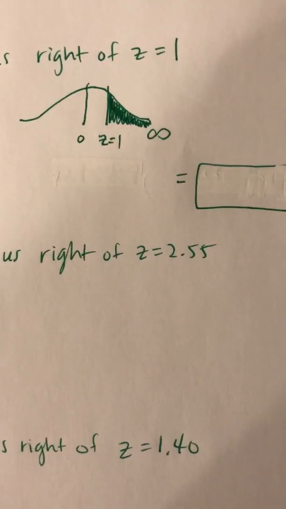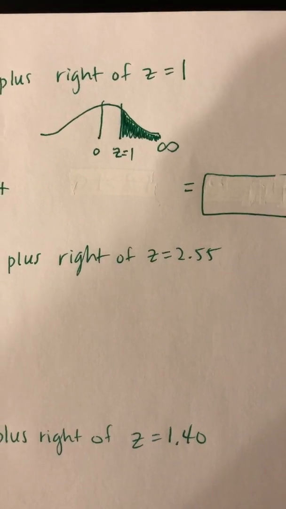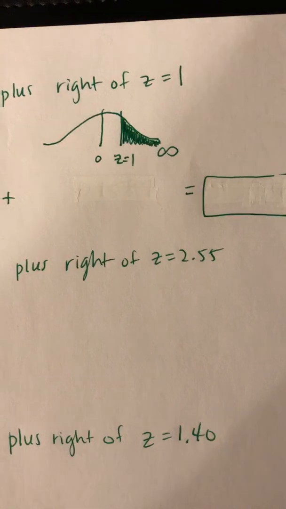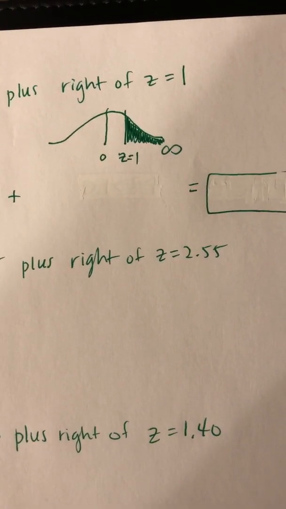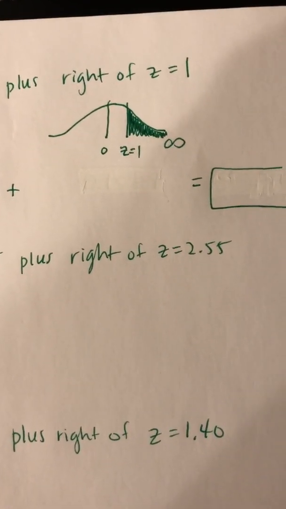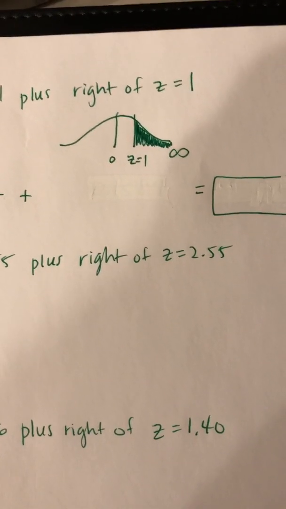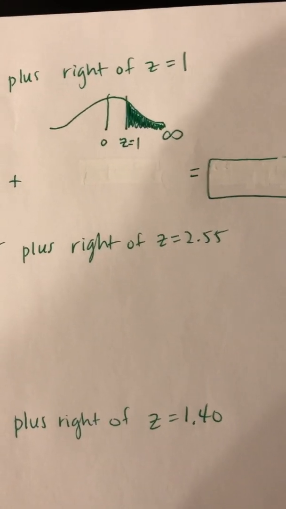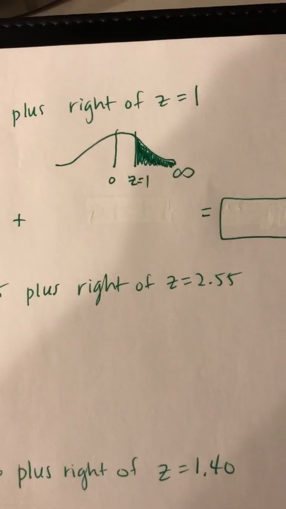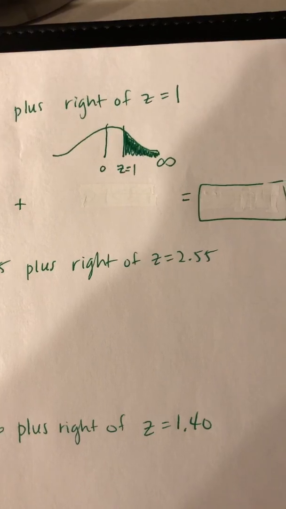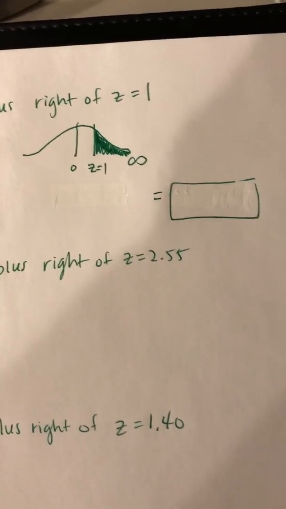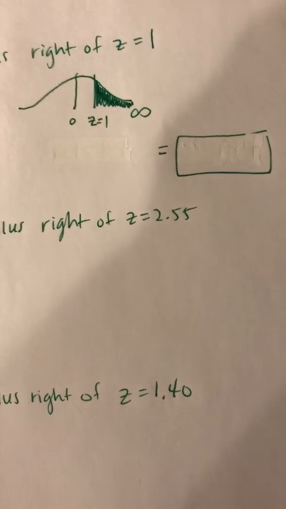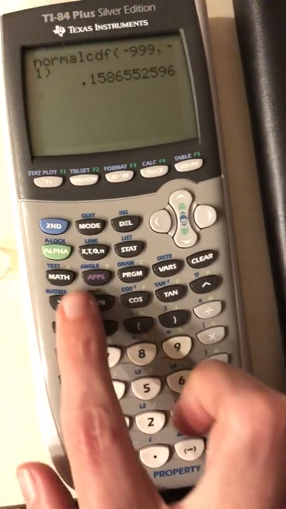If we want the area under the curve from +1 and we want to go to the right of +1, remember that a standard normal curve is centered at μ0. The mean is 0, so it's centered at 0. 1 is to the right of 0. And we want to the right of 1. So the area that I've shaded here is the area that we're looking for, the area to the right of 1. So if we want to be to the right of 1, we need to find the area from 1 to +infinity this time.